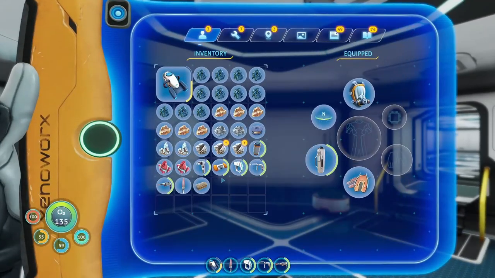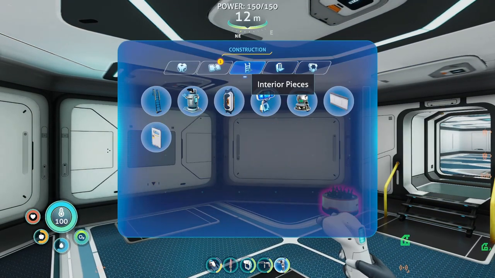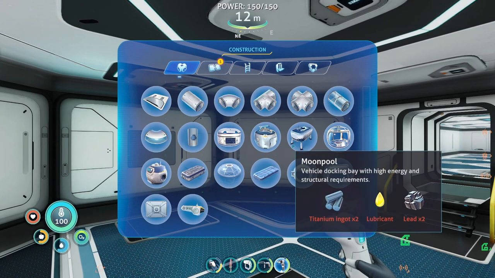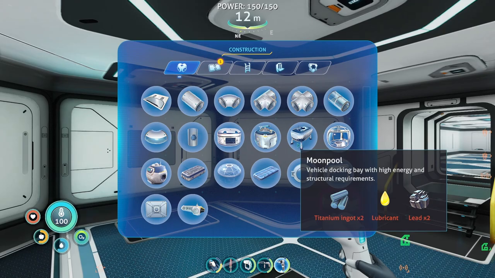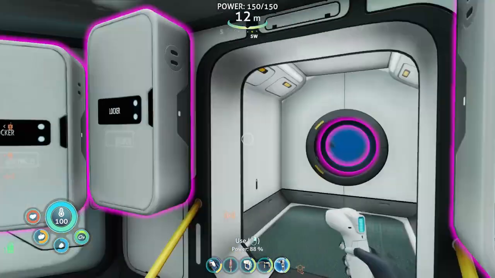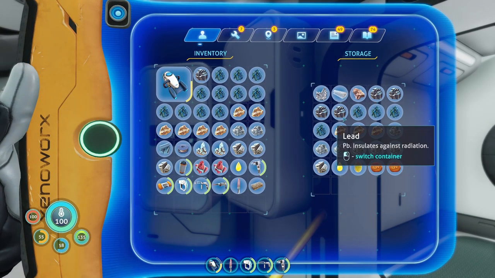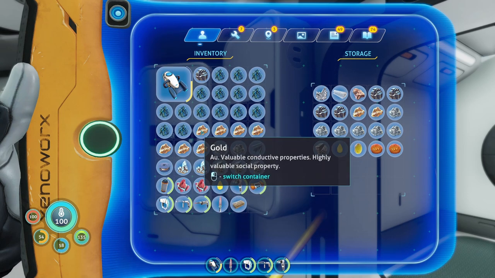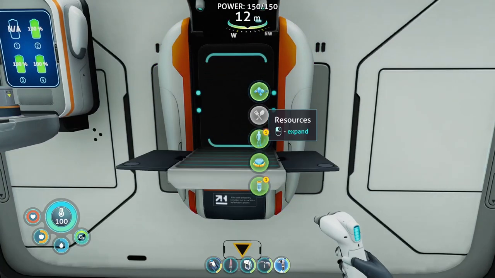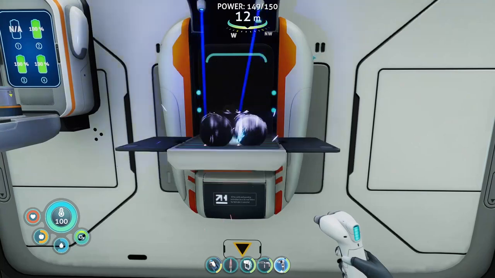Welcome aboard, Captain. Five. What does it take to make the moon? This one. 2 ingots, lubricant, lead. 1 ingot. Lubricant, lead. I need 1 more ingot. Sorry. It's titanium ingot, not plastic ingot.